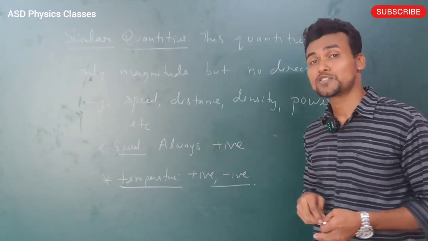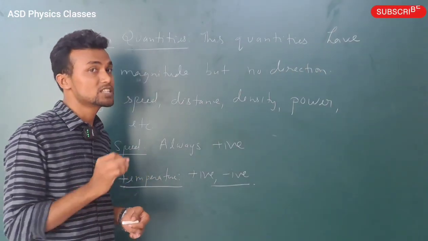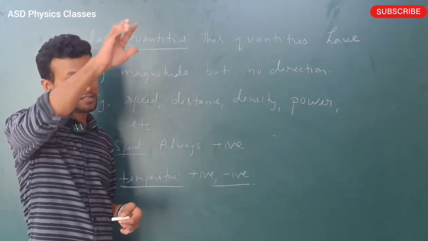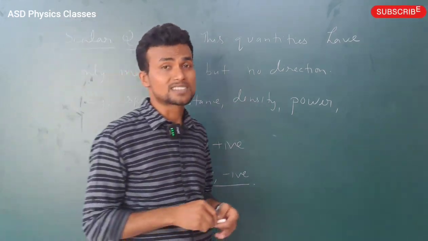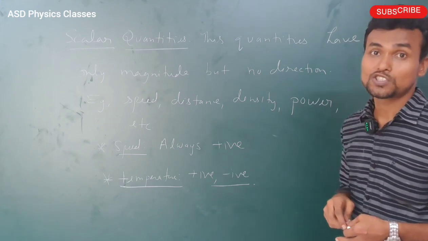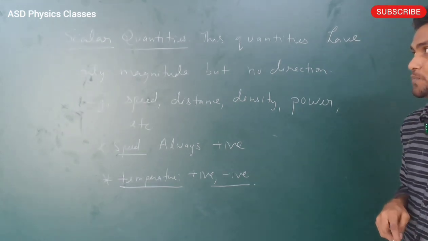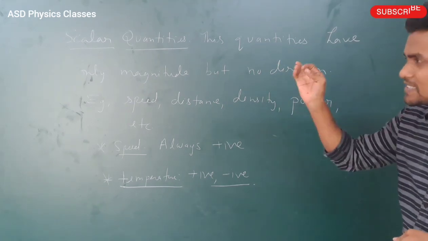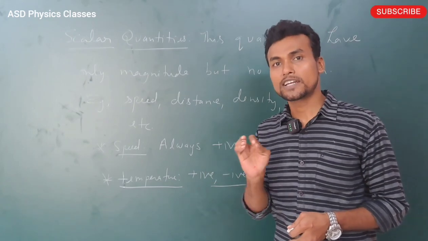But my dear students, please remember that in the Kelvin scale, temperature will always be positive, because sometimes in the NEET exam this question used to come. They will ask, degree Celsius scale is there, Kelvin scale is there, Fahrenheit scale is there, in which scale will temperature always be positive? You have to be very careful and choose the option Kelvin scale. In the Kelvin scale, temperature will always be positive. I hope this scalar quantity is very clear to you. Very simple: scalar quantities have only magnitude, no direction.